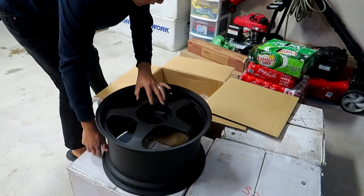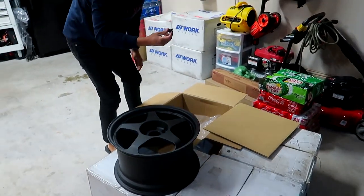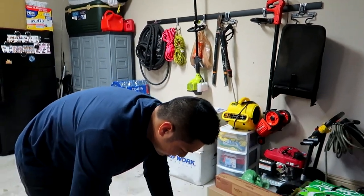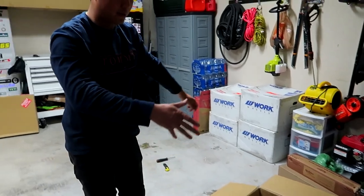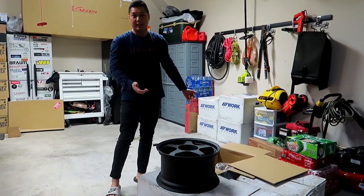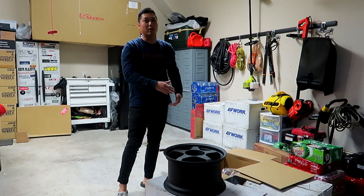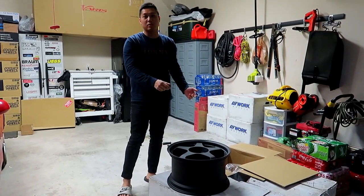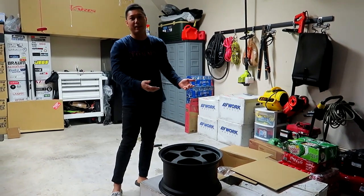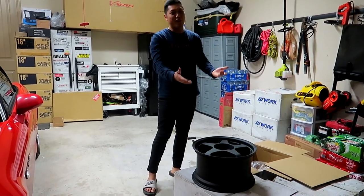In the box there are also four more items, which is a valve stem — just your normal rubber valve stem, but it comes in every single box. You might be wondering about a center cap and sticker — for the Spoon Sports wheel, those come separately. I already placed my order from Out of Attack to get them separately. The center cap is $25 each wheel, so $100 for the whole set. The sticker on each spoke is $20 per sticker — four wheels, that's $80. So sticker and center cap combined, you're looking at spending almost $200 with shipping.